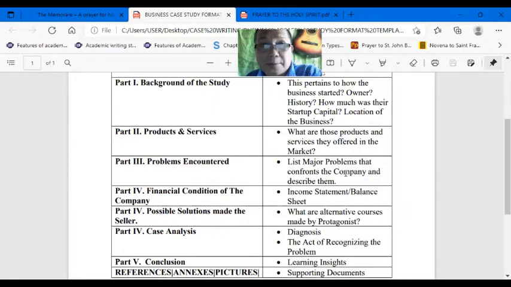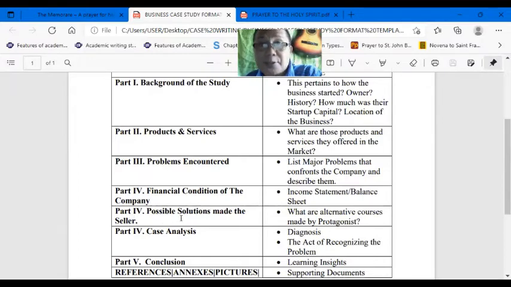Like for example, high labor turnover. You cannot maintain good quality products without good laborers. For example, if the majority, 50% of your workforce, will go to your competitor, that's a big problem. So how do we keep our laborers?